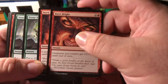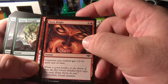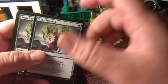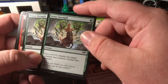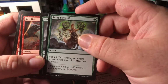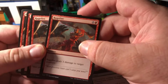And then I got a couple instants. So I got a Burn Bright. Creature you control gets +2/+0 until end of turn. So that's not too bad. It's not great, but it's not too bad. It's just an instant, it's not pretty good. And then we got a +1/+1 counter on target creature you control. Untap that creature. That's kind of a so-so instant.